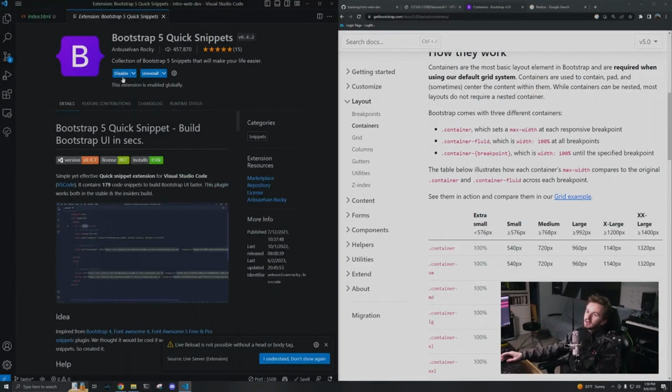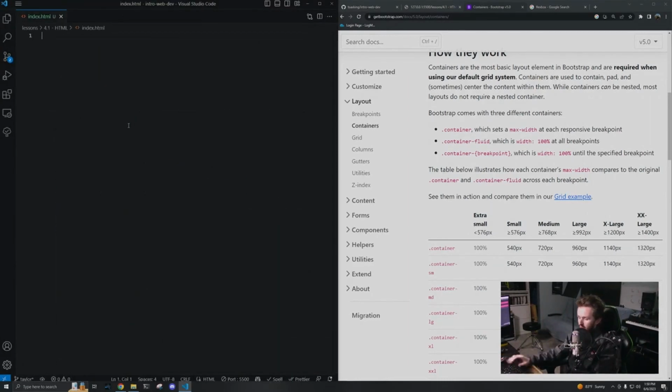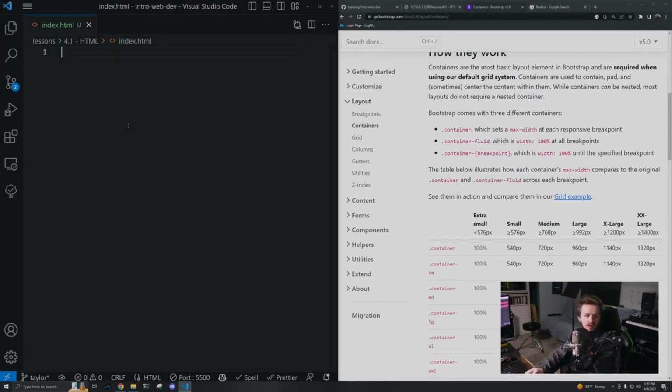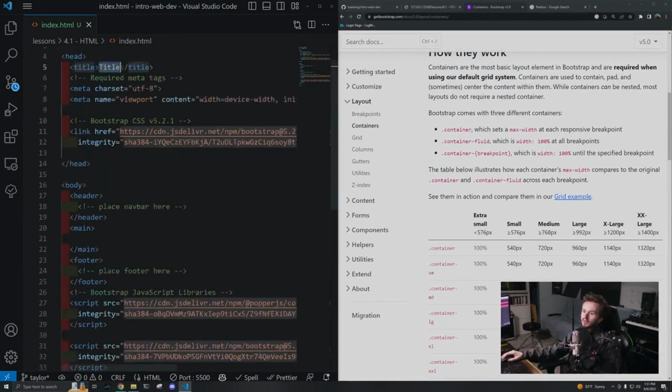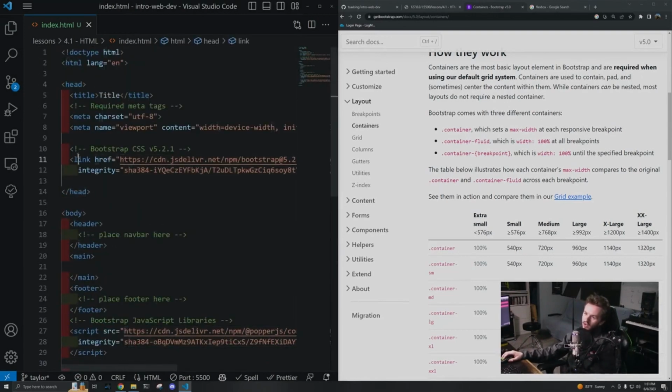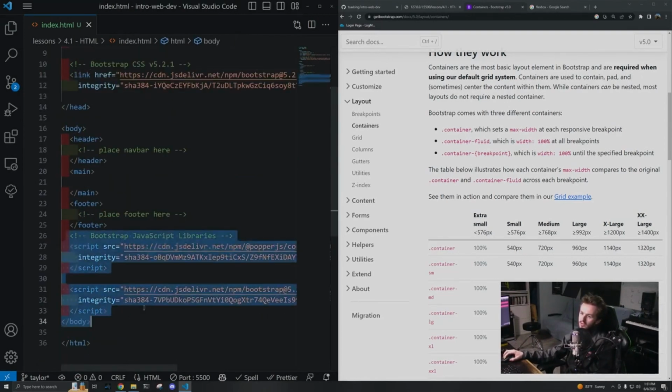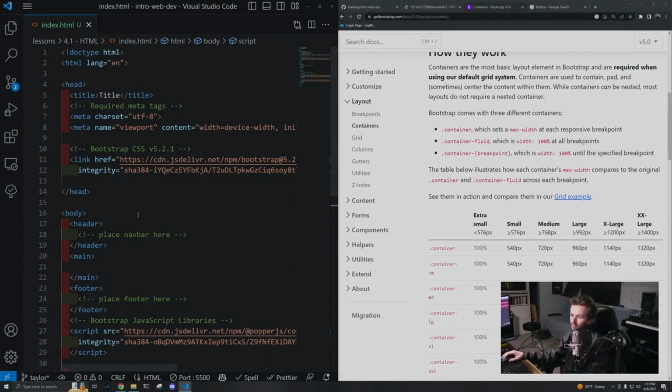It's this thing. You should install it, because then, inside of your HTML, you can just say BS and hit enter. And this will import your JavaScript, in terms of Popper and your general script. You also need jQuery in order for Popper to work properly. We'll get into that.